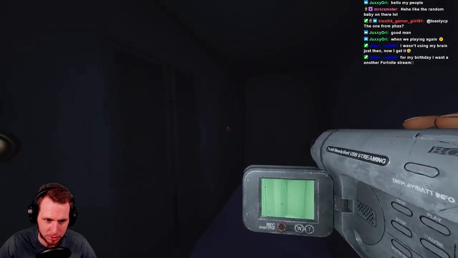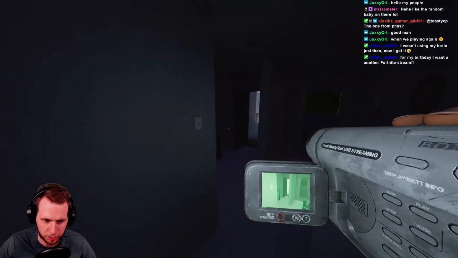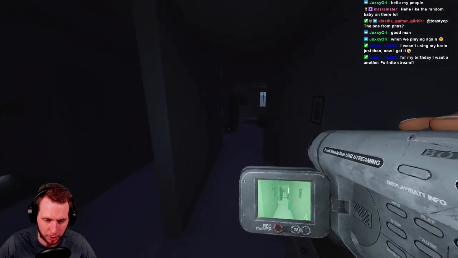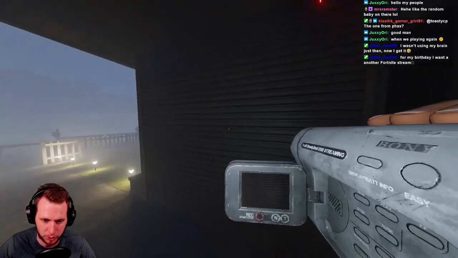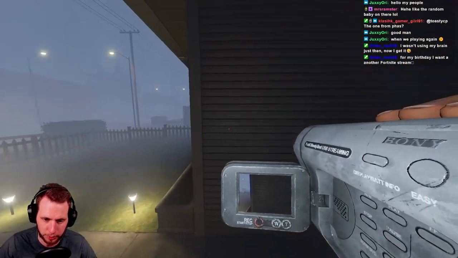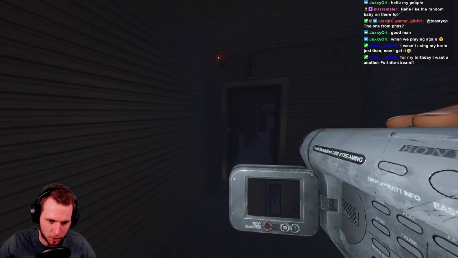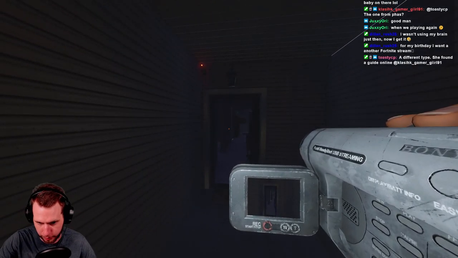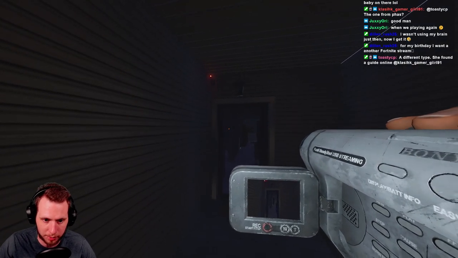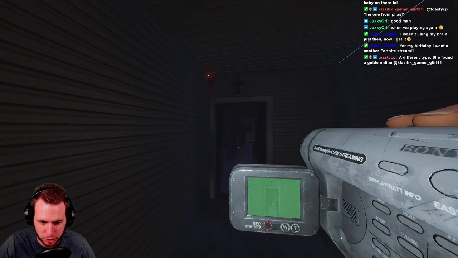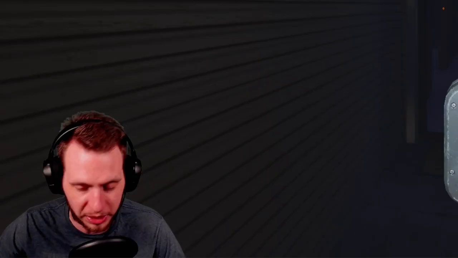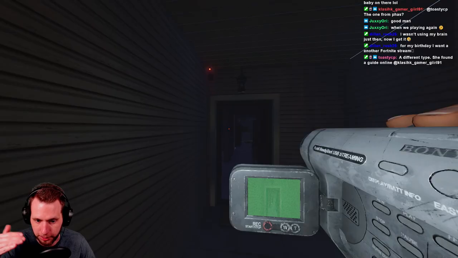So, with that said, I'm gonna go ahead and just get the tier 2 here, but before I do, let me educate you on how to turn on night vision. When you first walk out of the trailer, if you have the camera in your hand, it automatically turns on, but it's gonna be in regular vision. To turn on night vision, you just have to press the keybind that you would use to turn on whatever piece of equipment is in your hand. For me, it's my right click. I think that's what it is across the board, but if it's not, it's whatever the use keybind is, I believe.